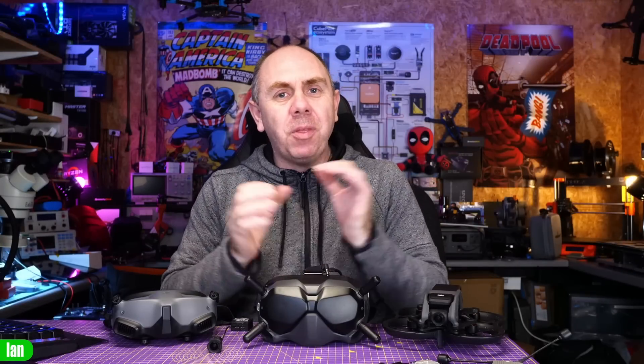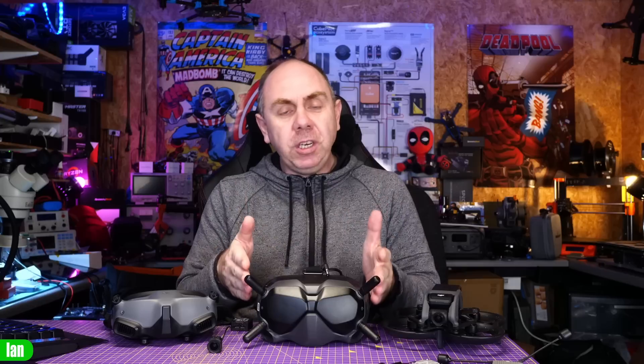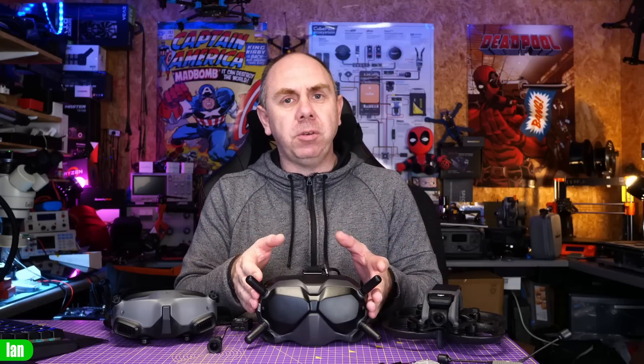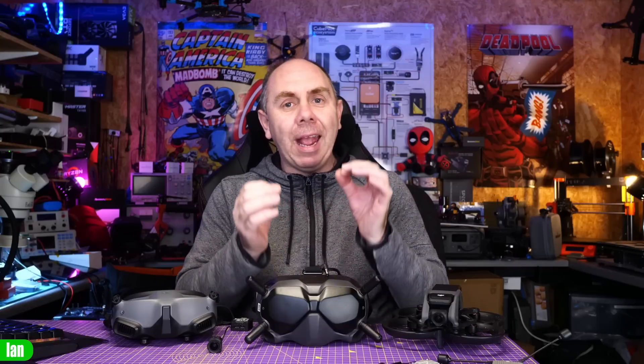With regards to the O3 system, things are nice and simple. The V2s, Goggles 2, and Integras are all fully compatible. You can use all three, choose whichever one you want, and even spectate between the three versions. There are really no limitations with O3 regarding which goggle you use — the only real difference is features and capabilities. The V2 goggles don't have the additional media processor that the Goggles 2 and Integras have, but overall the V2 still makes a very compelling option even for O3 users.